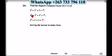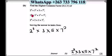Here we have 2: there is 2 to the power 3, there is 2 to the power 3, there is 2 to the power 3, there is 2 to the power 4. So the least indices on the common factors, the common factor of 2 here, is 2 to the power 3. Then on 3 here, the least is 3 to the power 1, which is 3 here. On 5, we have 5 to the power 1, which is the least indices. Then here on 7, 7 squared is the least power. Therefore we multiply the numbers: 2 to the power 3 from the 2s, 3 from the 3s, 5 from the 5s, then 7 squared from the 7s. We write our answer like this.